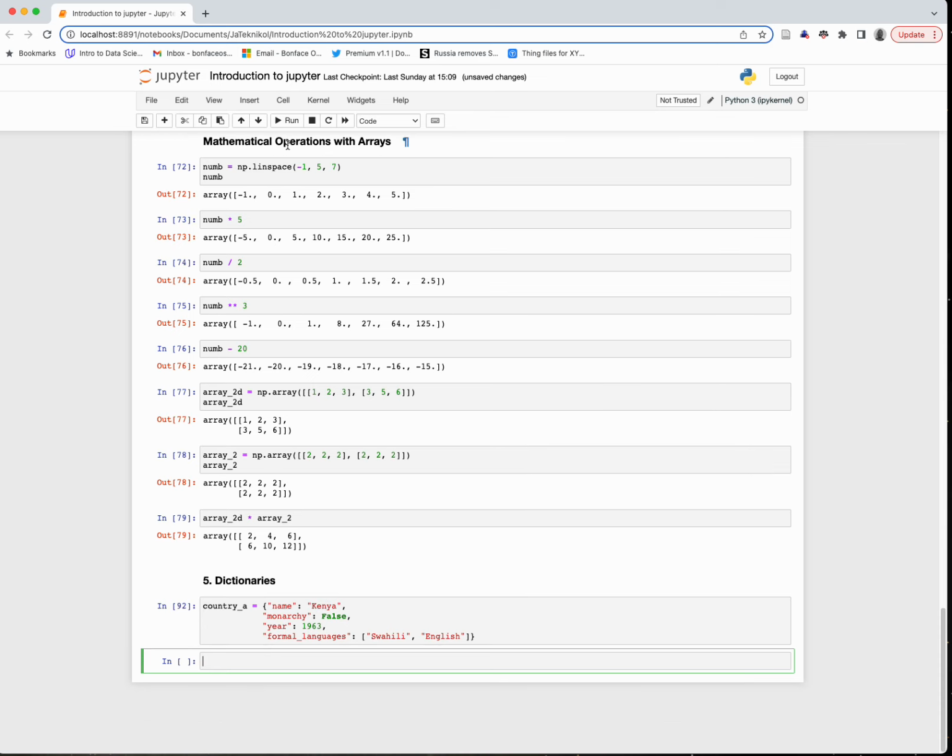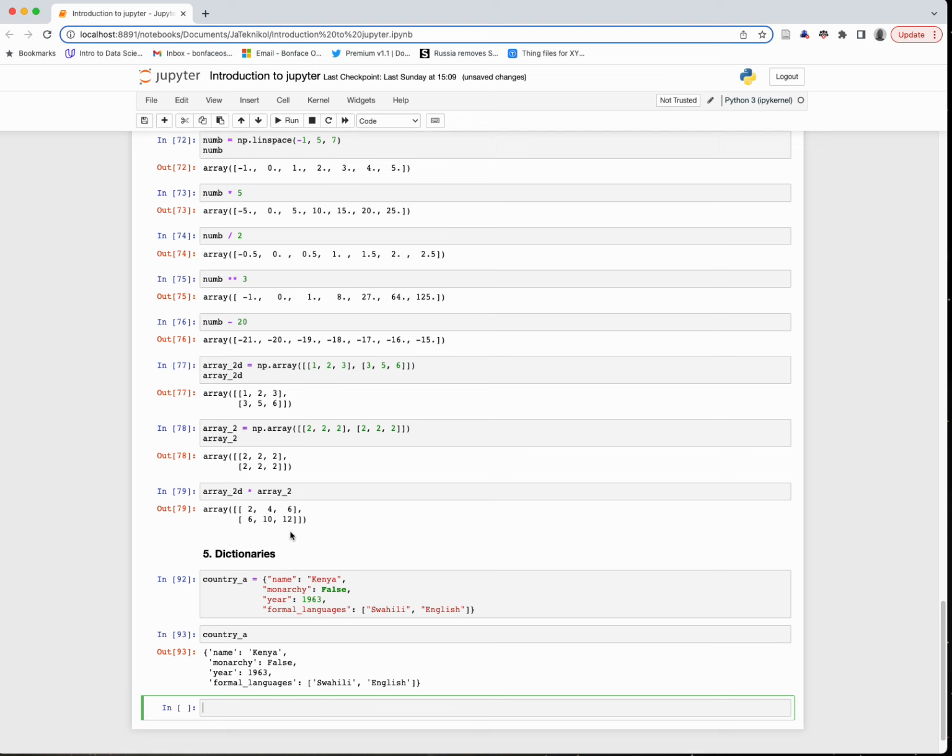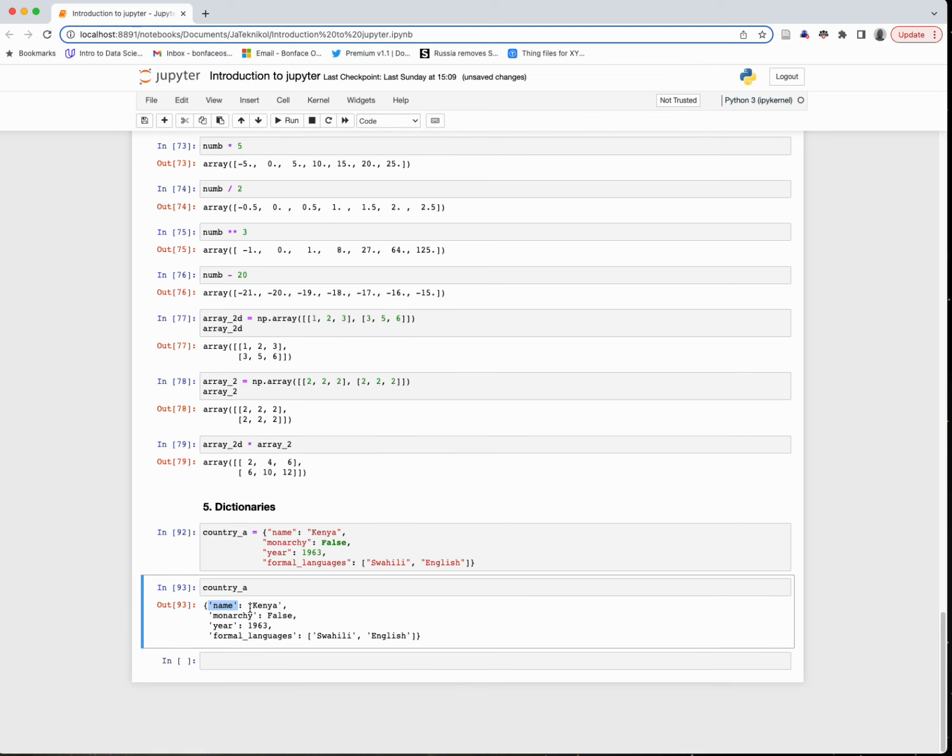If I run this and I do country A, it will return all of it: these are the keys and these are the values. I can access a specific value by specifying the key.